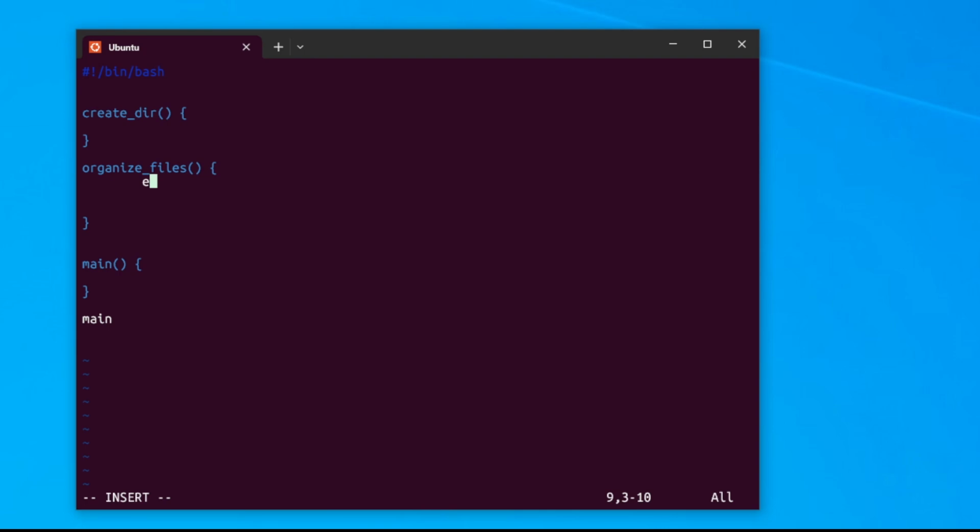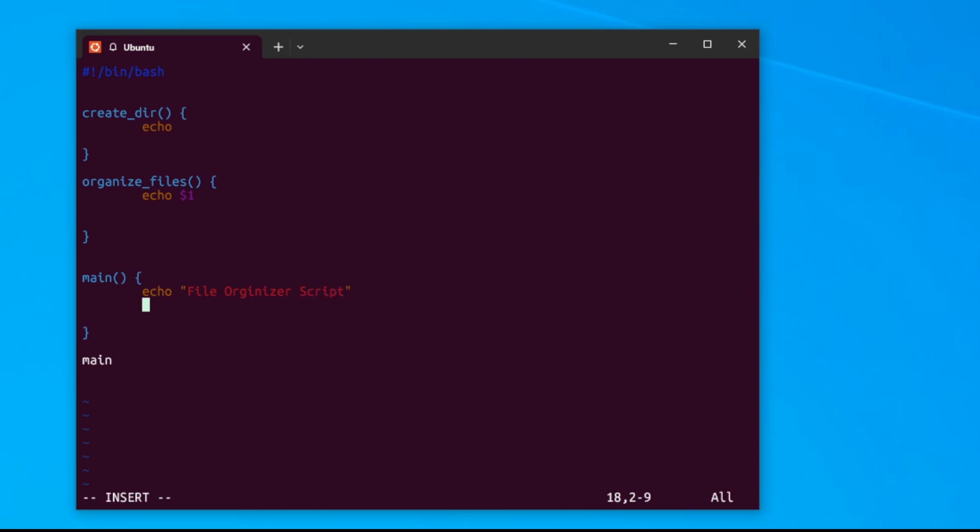Just to keep something in these functions, I'm going to run an echo. Actually, in this one I might do an echo $1 because I can show you something later on. In the main function, we're going to do a few things. First we print out the name of our script and what it does: echo file organizer script.